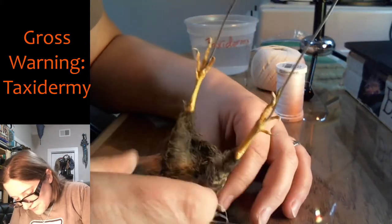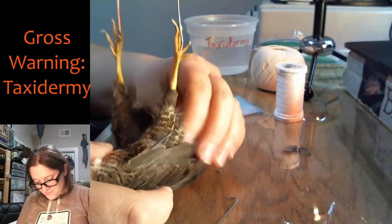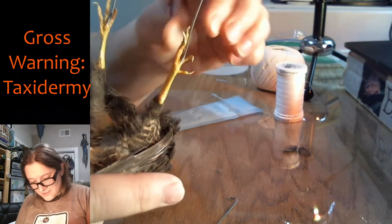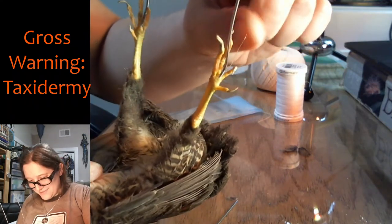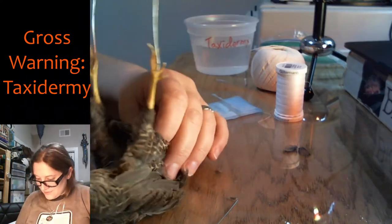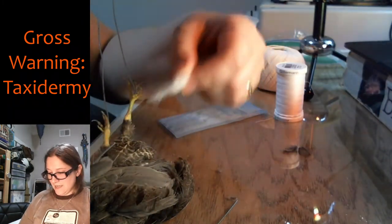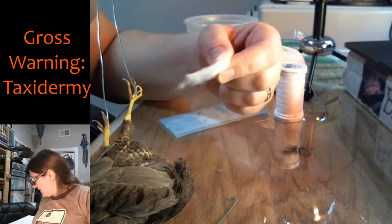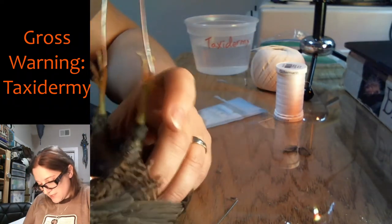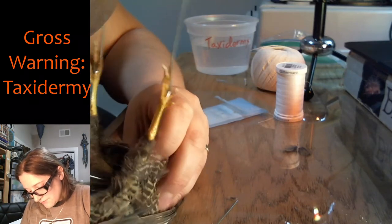So for those who are into sewing, the way you sew up taxidermy is a ladder stitch, or a baseball stitch, depending on how you describe it. Super easy. Ooh, a tendon came out! That's what that is. Grim. I'll worry about that later. But yeah, you want a stitch that you can pull on, and it will tighten up the whole thing. So a nice zigzaggy ladder stitch will do you real good.